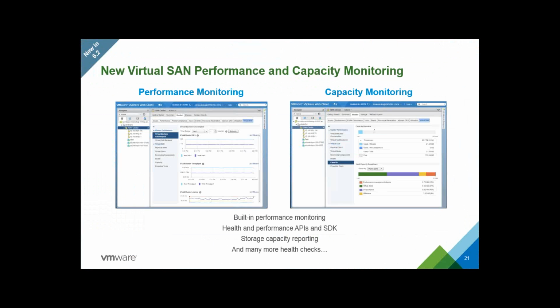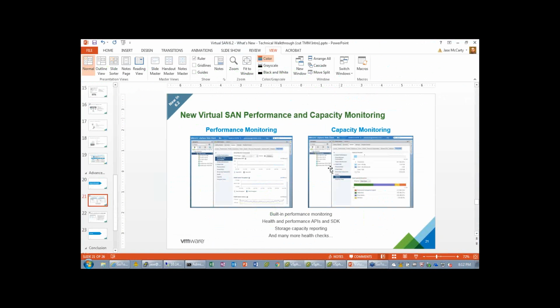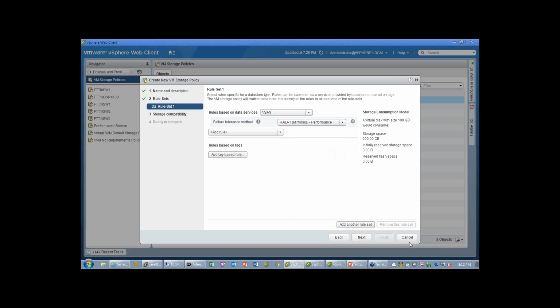So something else I'll mention that I really like, and I'm going to show this in just a second with 6.2, is now we've got advanced reporting from a capacity monitoring perspective, and also from a performance service, and I may have to go enable it to do this. I can literally look at the IOPS and utilization from a cluster, from a host, from a disk group, from a storage device, and from a virtual disk perspective. I can look at IOPS, I can look at outstanding I/O, I can get very granular. And this is built into the product, right? It's not anything that I have to add vROps or anything like that on to make it happen.